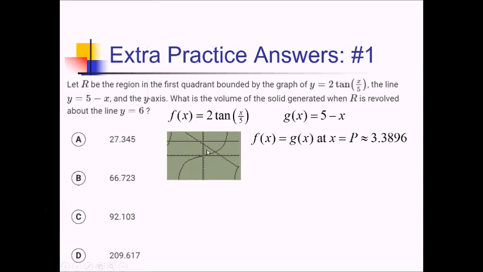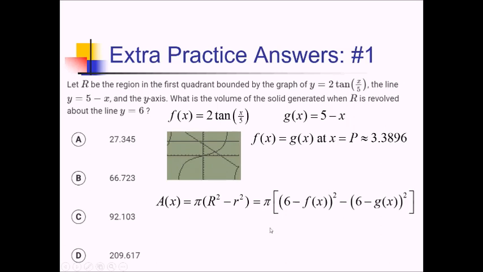All right, so the area that I need to integrate on the interval from 0 to p is going to be a washer, because I have this gap here between this bounded region and the axis of revolution, so I need a donut as my model for what I'm slicing and adding up. So I'm going to have A of x equals pi times big R squared minus little r squared. Big R is the distance between the axis of revolution and the farther away part of the bounded region. So that's going to be 6 minus that tan function, 6 minus f of x, and we're squaring that. And little r is the distance from the axis of revolution to the closer function. So that's going to be 6 minus g of x, and squaring that as well. So now for the volume, I need to take the integral from 0 to a, or actually p in this case. I called my number p. And I'm going to just do A of x dx for what I'm integrating.